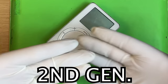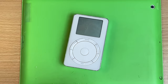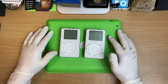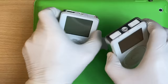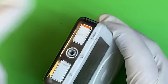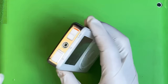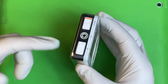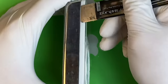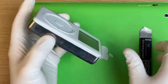The second gen — I really do stand by that this is just the iPod 1S. These are so similar to the very first ones that you can take the hard drive out of this, put it into the first gen, and not only will it work but it won't even need restoring. No other iPod does that — it's the 1S. It's got a different back case and different writing. When opening the first gen, we didn't need to worry about the hold switch, but this time we really do — it needs to be locked, otherwise you'll break the little switch in there.